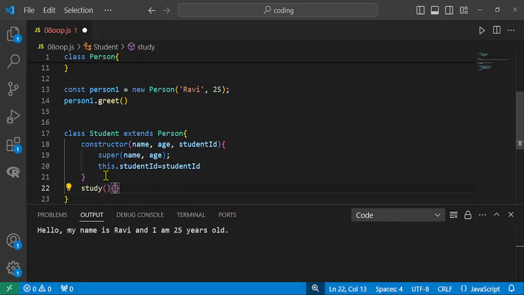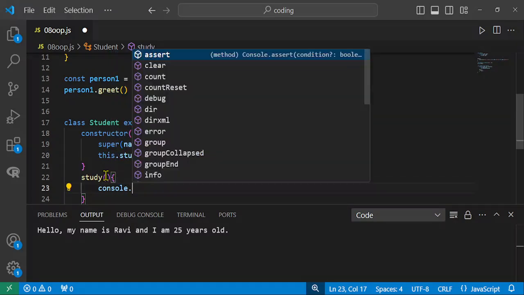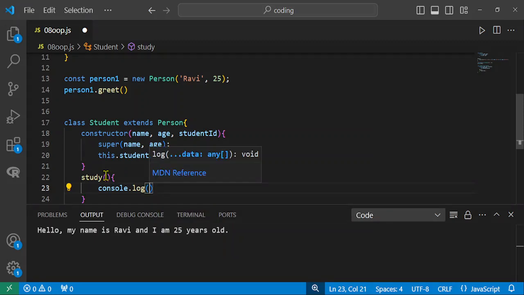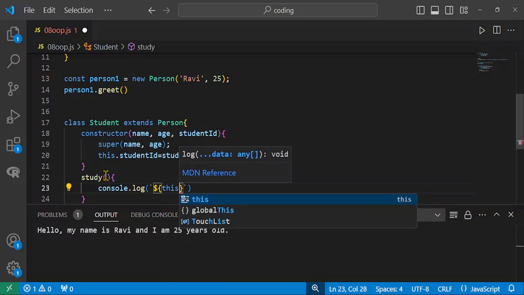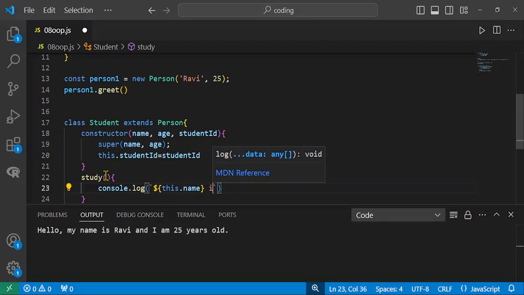This is the function inside this class. Console.log, and then again we will do this special sign here, dollar, and then curly brackets, this dot name is starting.